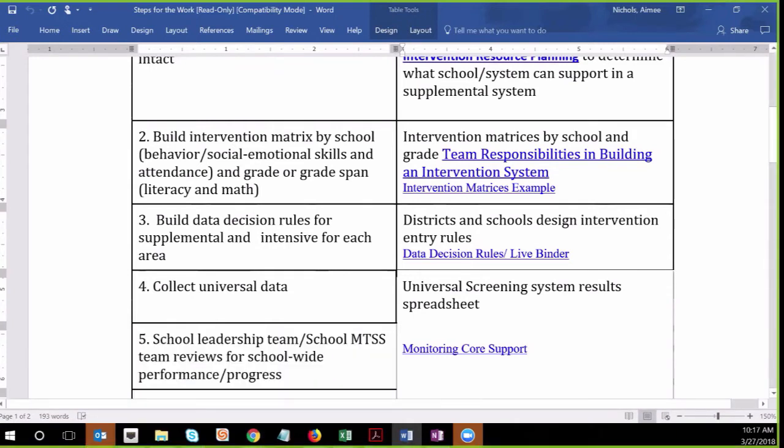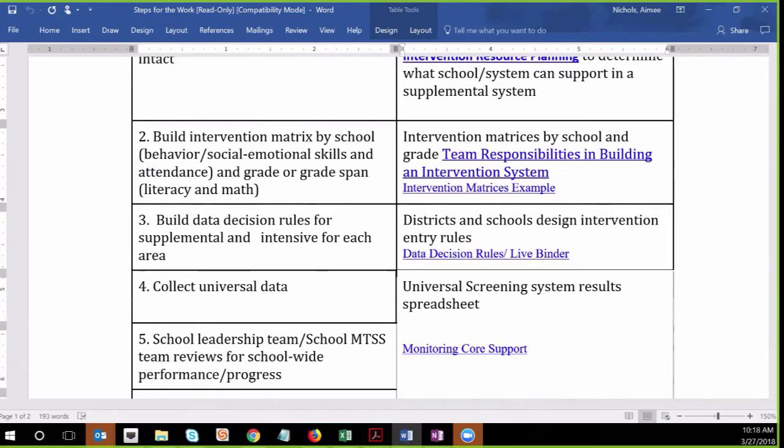So if we want to go back to number 2, the next thing that PCG will be asking as you opt into the system is what are the intervention protocols that you have designed for your schools and across your district so that they can preload those into the system. If you remember from Module 2, we really want you to have well thought out intervention matrices completed for those major areas across grade spans using those flow charts.